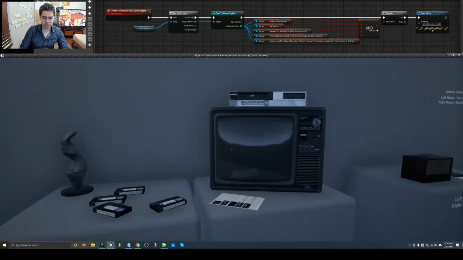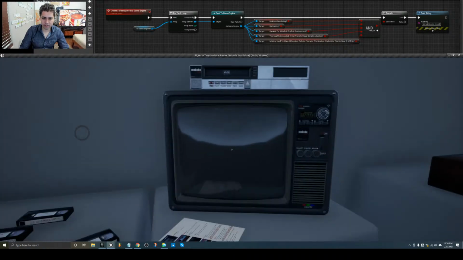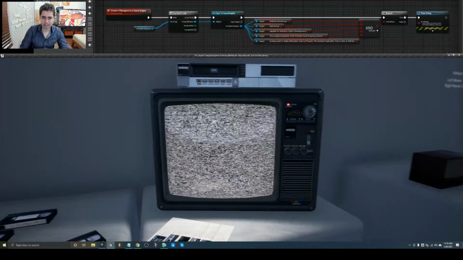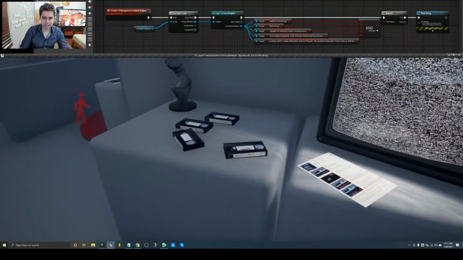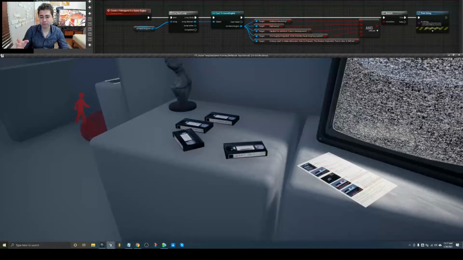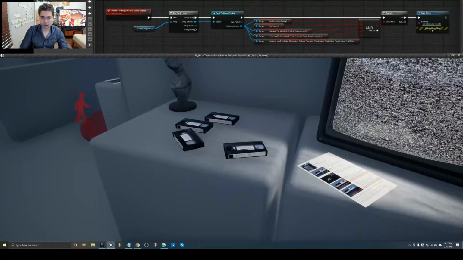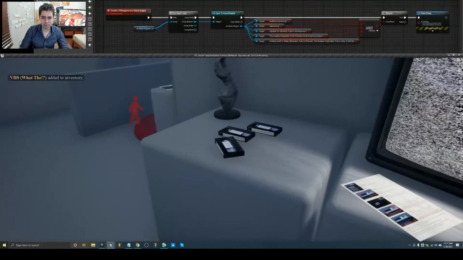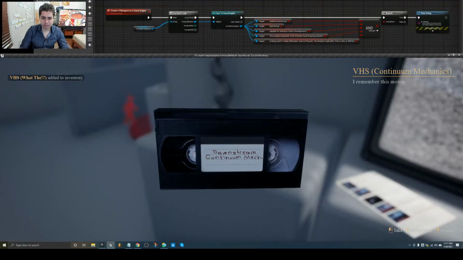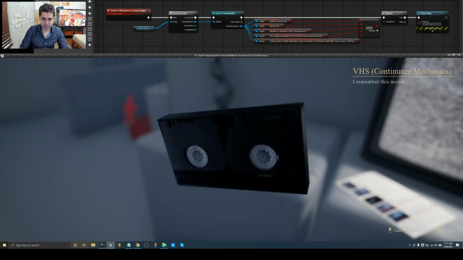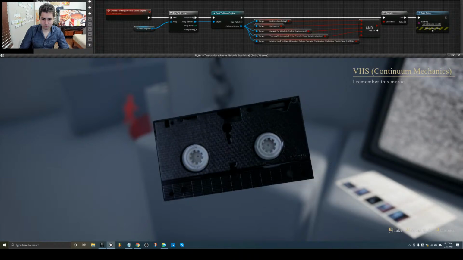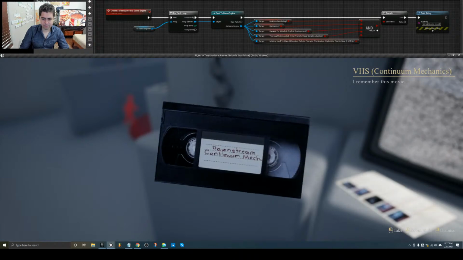Media assets. Okay, so this must be like a television you turn on. So if I click on it, static. And there's a VCR. So I bet you if I take this, that's a little laggy, guys. I am live streaming it, so it's better on the screen. You can follow that. I'm going to take that tape, and it works. Can I inspect the other tape? Wow, I love this inspection system. Ooh-wee, very neat.